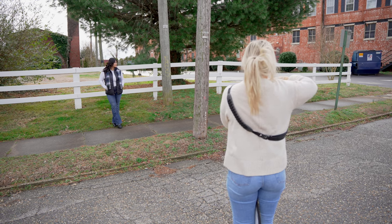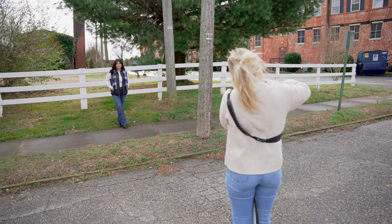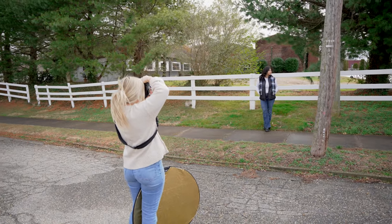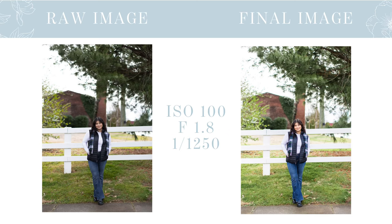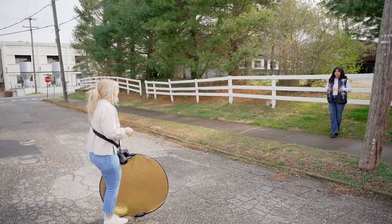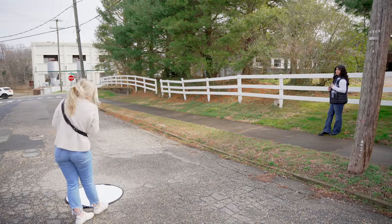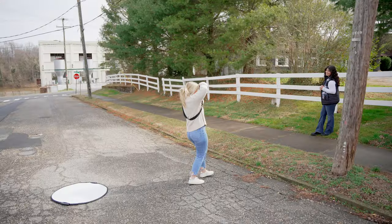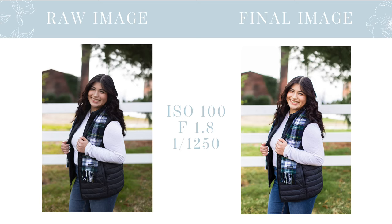Each time we move I get to push a bunch of buttons. Looking over towards that car one more time — just laughing up there. And then smiling right back here towards me. Let's bring your hands up on your vest, turn towards the side a little bit, point one toe out this way, and kind of lean in towards that shoulder — yes, just like that, so cute! Love it — I'm going to come in a little closer. These are precious — and one more smiling here.